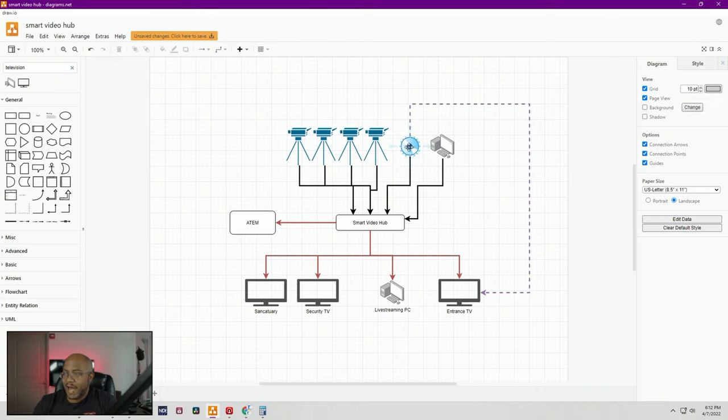You could say output this to a combination of TVs. It could be a 1-in-1, input number 1 goes to output number 1. You can do that. You could say input number 1 goes to outputs 1 through 4, or anything like that.